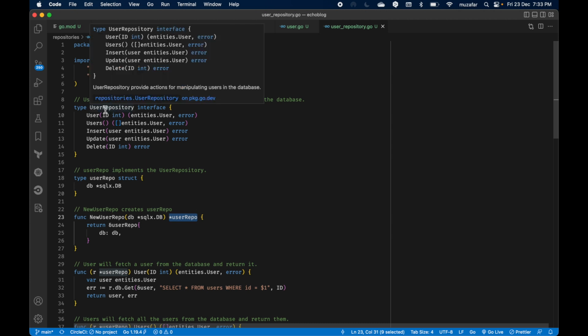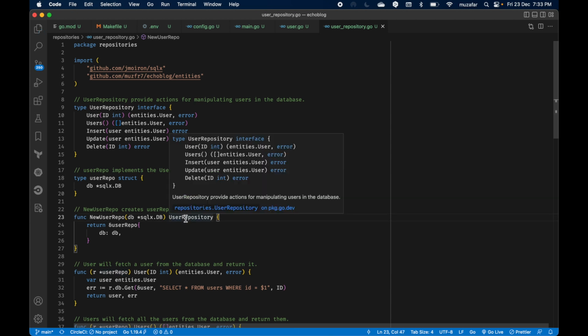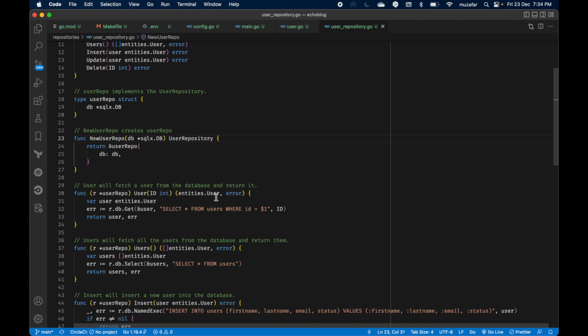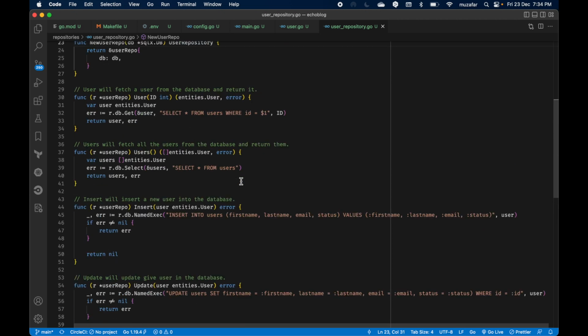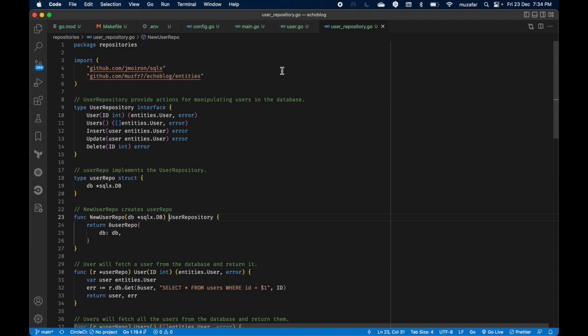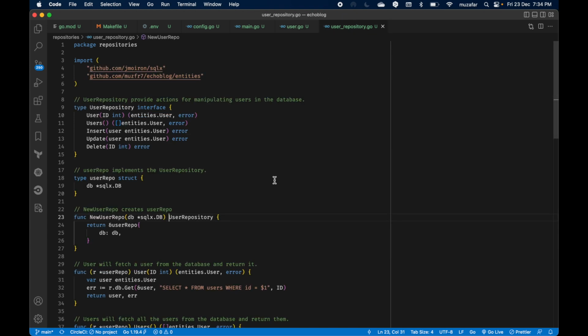Because it contains all the functions in here. So basically we can replace it here as well. And since it is interface, we don't have to provide a pointer. Interface is of type pointer. So yeah, we should be good to go with this. Let's verify user entity. Yeah, everything seems good.